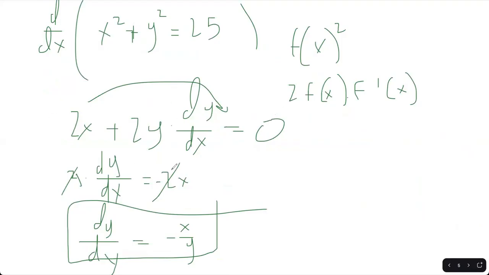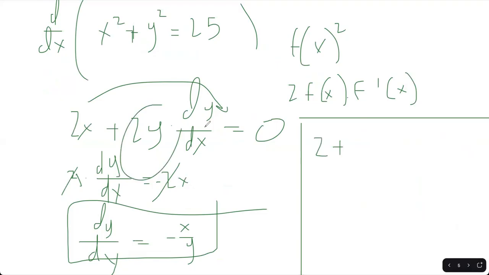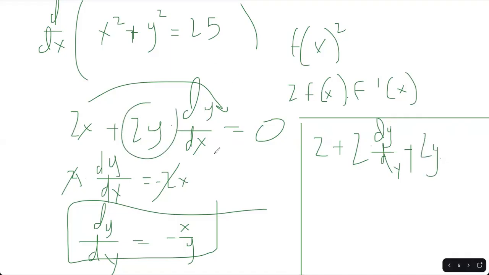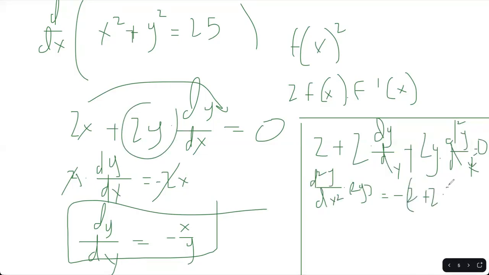So let's say we go back to this step where we have 2x plus 2y times dy/dx equals 0. So derivative of 2x is just 2, and then plus chain rule, derivative of 2y is 2, times dy/dx because of product rule. And then we keep the 2y, and then we take the derivative of dy/dx. So that gives you the d squared y over dx squared. And again, equal to 0 because that doesn't change. And we now have a d squared y over dx squared. And that times 2y is equal to, we move this over to the other side, negative, and then 2 plus 2 times dy/dx.